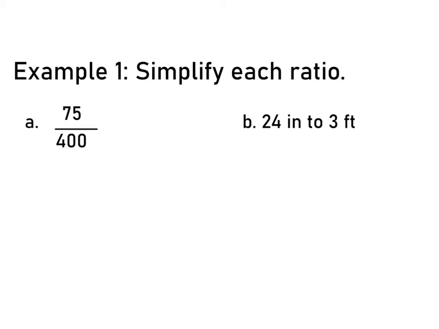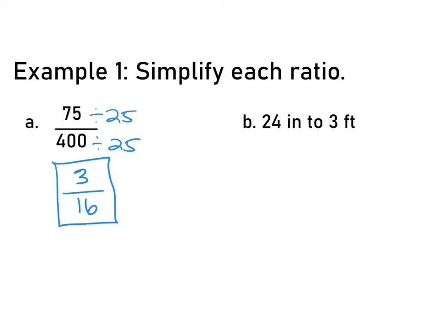And keep going. All right, simplifying ratios. So here you're just looking for common values. So 75 over 400, it's just like simplifying a fraction. I know 75 is divisible by 5, so is 400. However, it might be easiest to try and find the largest number that 75 is divisible by. So I know that I can divide that by 25, and I can divide that by 25. So I would get 3 over 16. Now, 3 and 16 don't have anything in common, so I'm done there.